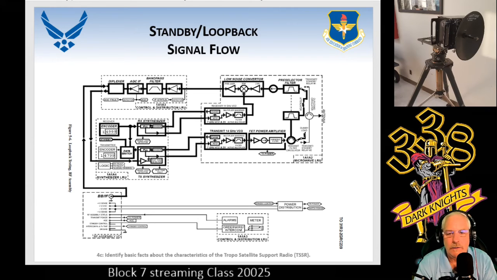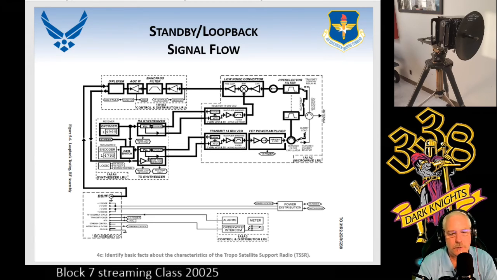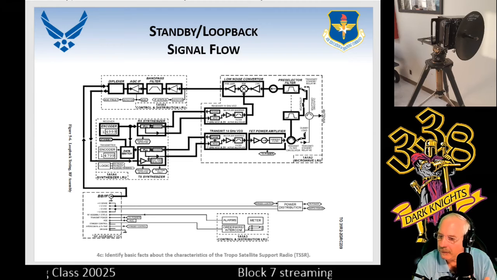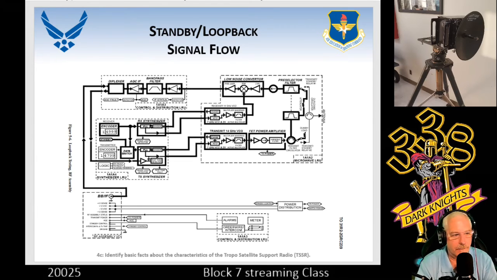Why? Well, remember I told you that we have frequency diversity, and we use the frequency transmit that is 200 megahertz off of the receive frequency? Well, that's frequency diversity. So that way, when I'm in transmit, I don't interfere with the receive side, and when I'm receiving, I don't interfere with the transmit side.